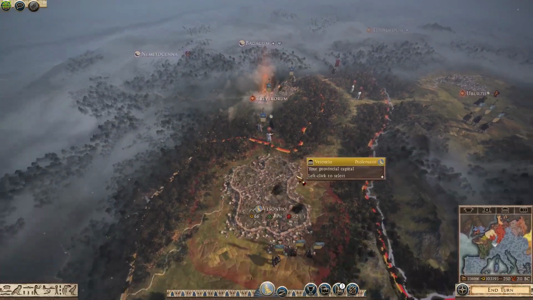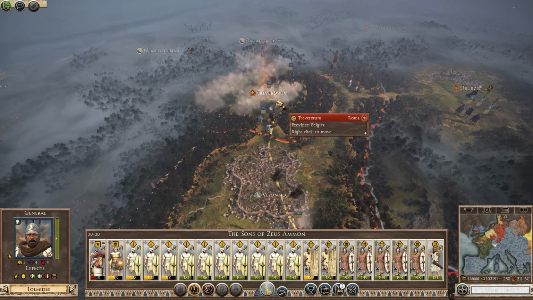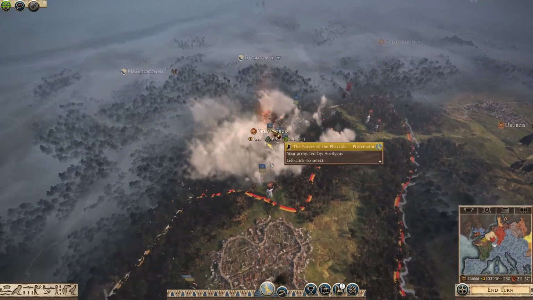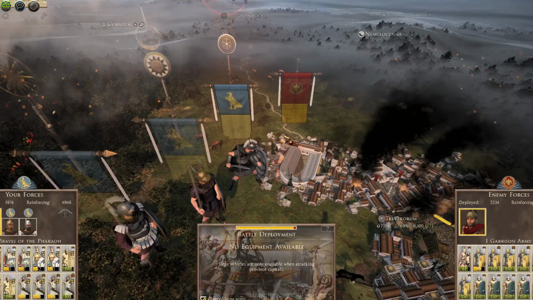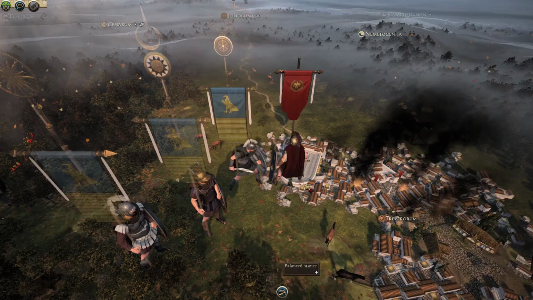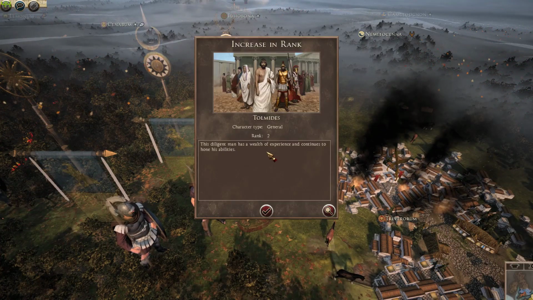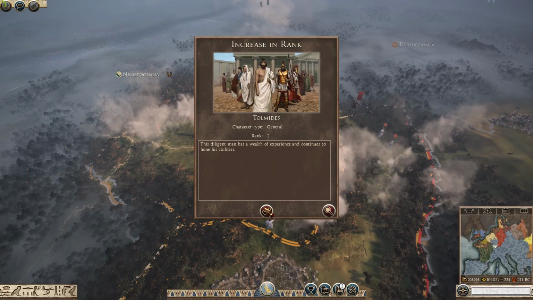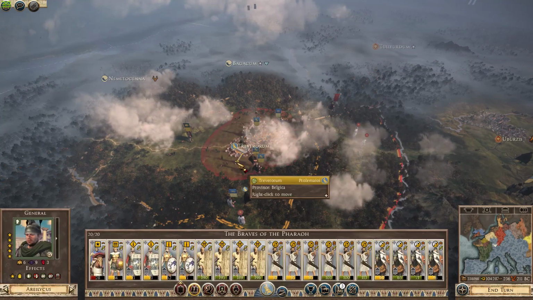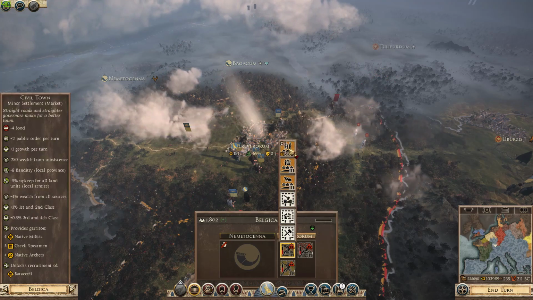Unless these guys can attack me. Nah. We'll leave one army behind, just in any case. And let's capture this. Trevororum. So only two regions remain now from Rome, and they don't have any fleet at the moment.